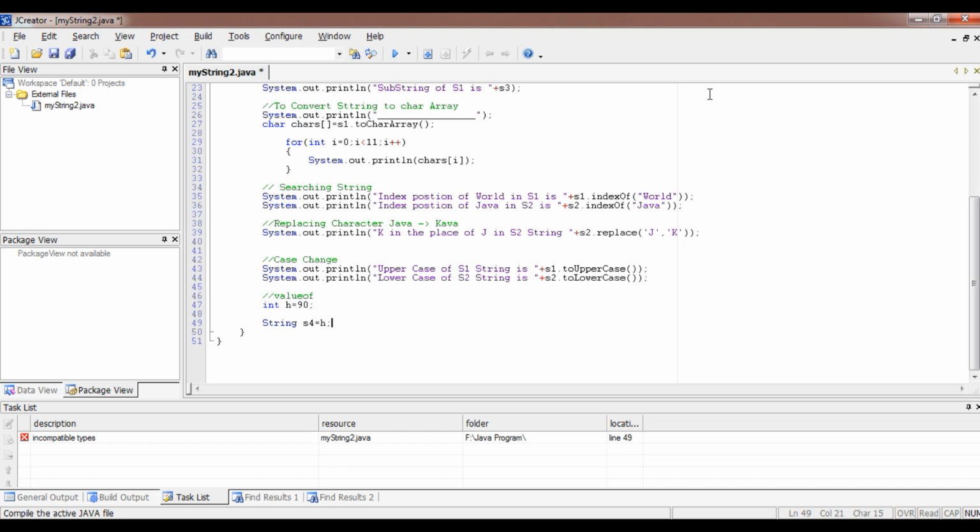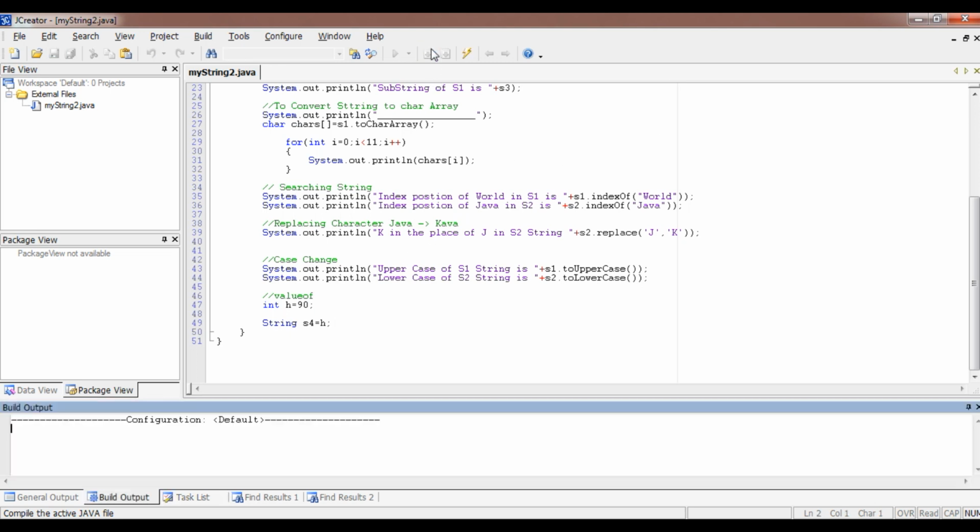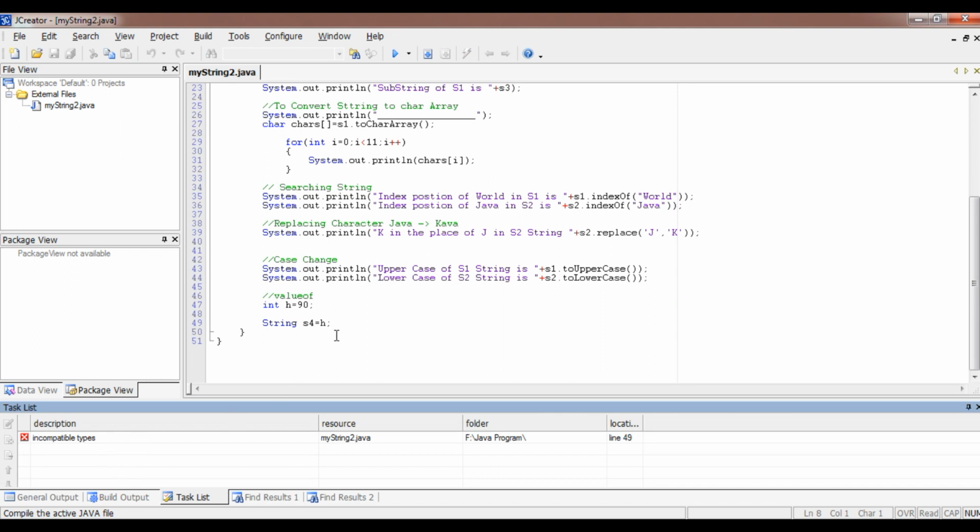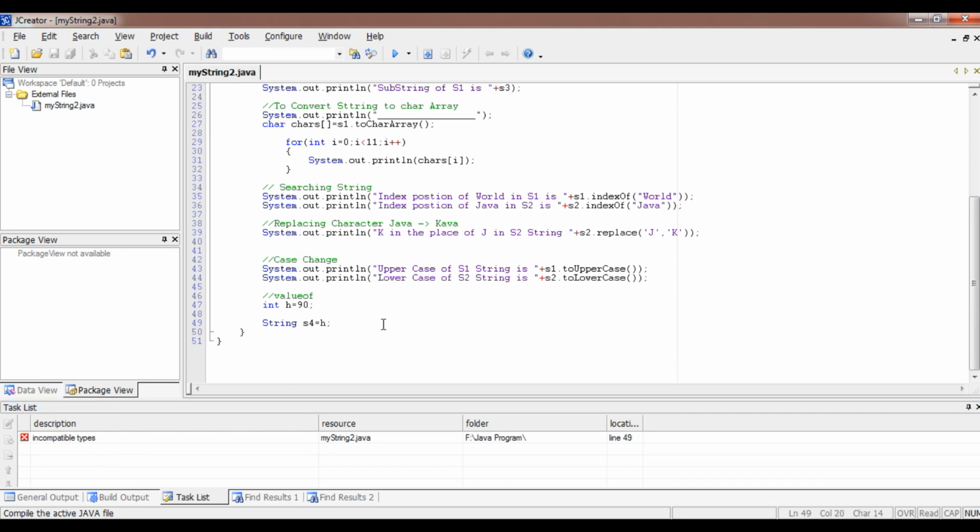I'll compile it. It will print the error message. Why? Because it is an incompatible type. So with the help of the valueOf function I can store the integer in a string. So I will use it like this: String dot valueOf within round brackets i, where i is integer type. Now compile it.